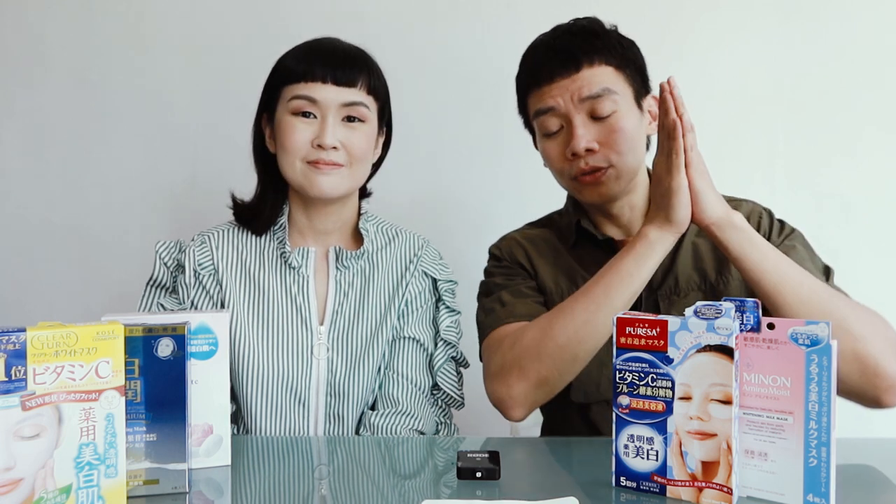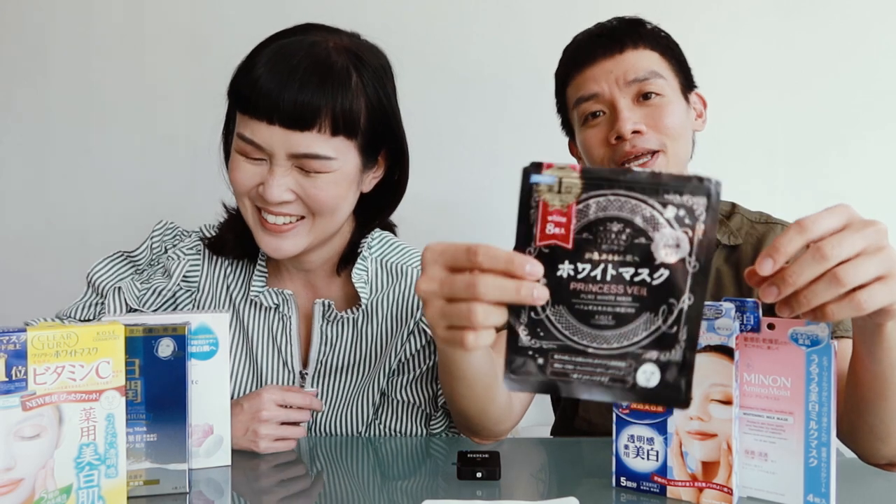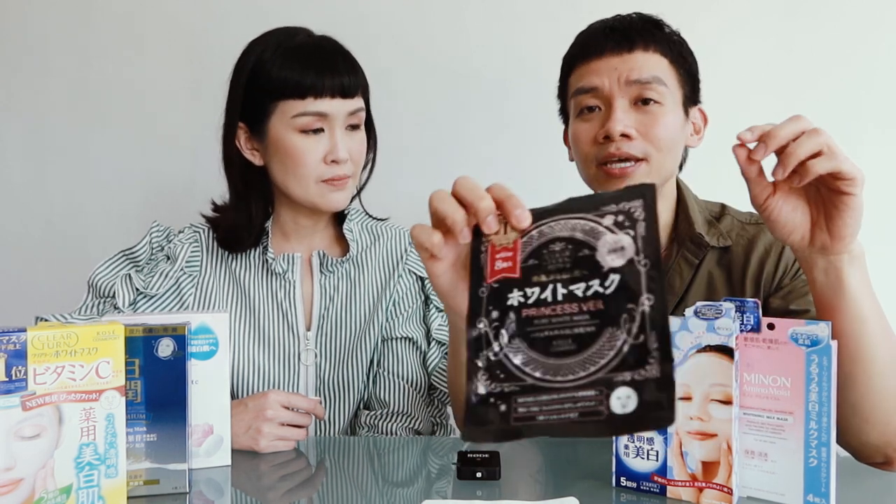My number two is your number three — Princess Veil! We love princesses. I had the same initial sentiment — is this another Hello Kitty-ish, totally not credible gimmick? It looks extremely fancy and girl-ish. But a few things I like: first, it's one of the masks here with very, very light lotion or essence. I like it because it gets absorbed really fast. The only thing is it gets absorbed so fast that the most you can wear it is about 10 minutes — anything beyond that and it dries up. But immediately you see radiance.